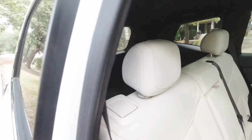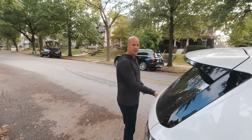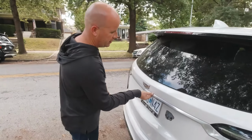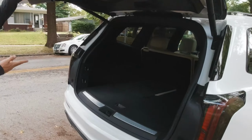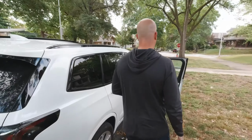And of course, one cool thing here is I got enough room for my golf clubs, right? That's a new thing I'm picking up, learning how to play golf. And you got third row seating in here. So really none of that really matters. Let's go through the numbers, okay? So the numbers are the following.